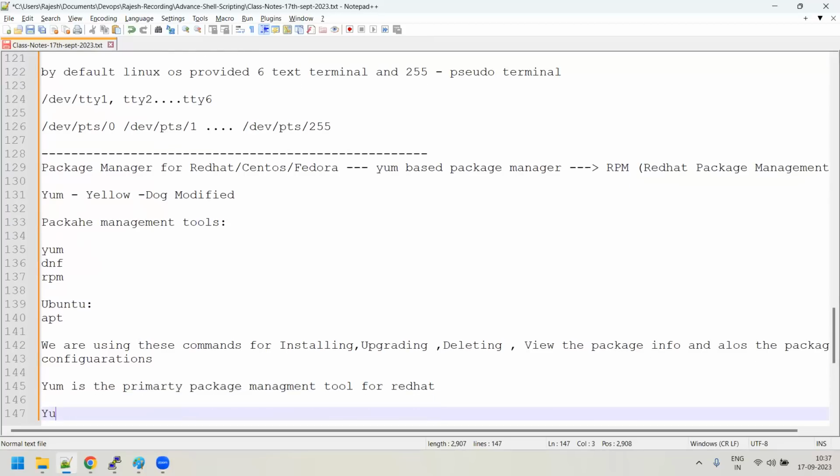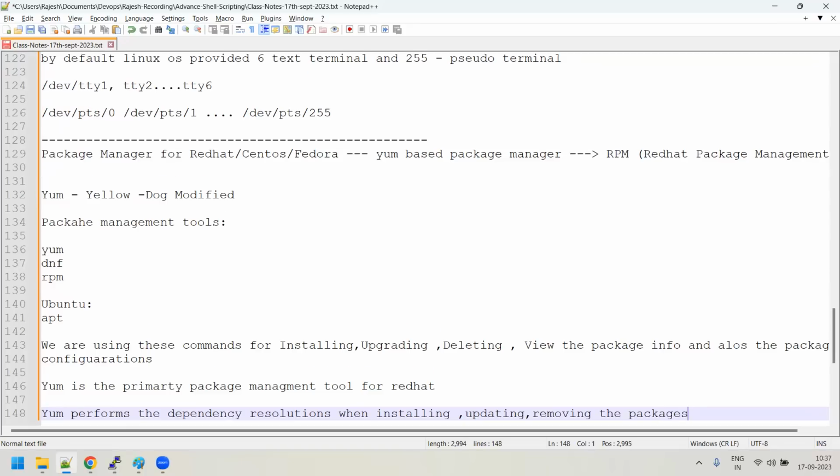Yum performs the dependency resolution when installing, updating or removing packages. That's the reason yum is very famous actually.